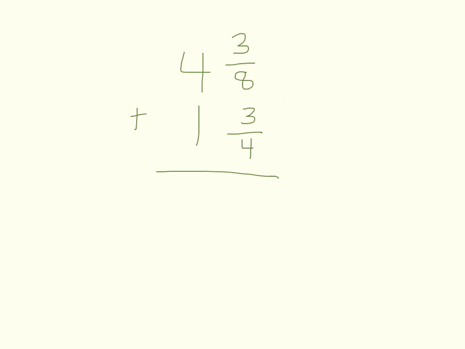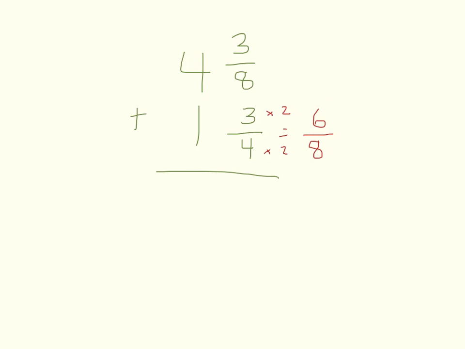Okay, the first step to solving this problem, hopefully you remember that you have to have the same denominators to add fractions together. So I need to make sure that my denominator is going to be 8. I use the number 8 because 4 is a number that can easily go into 8, and I also have 8 as my denominator up here above. So to get that to 8, I had to multiply 4 by 2, and I'm going to multiply my numerator by 2 as well. 3 times 2 is 6, so my new problem reads 4 and 3/8 plus 1 and 6/8.